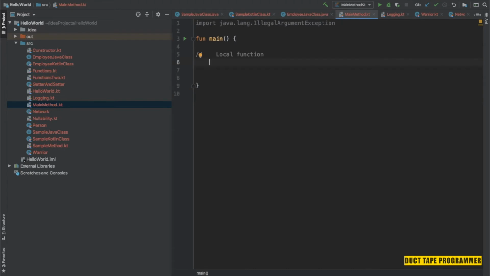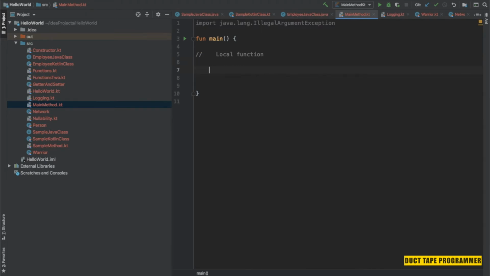Now let's move on to the coding part. I'm going to create a function which takes two arguments, a username and password, and it will return a boolean, a true value, if those arguments are not empty. Mostly we will create a validation function somewhere else to validate if those arguments are empty or not, right? Instead of that, we are going to create a local function to validate that.